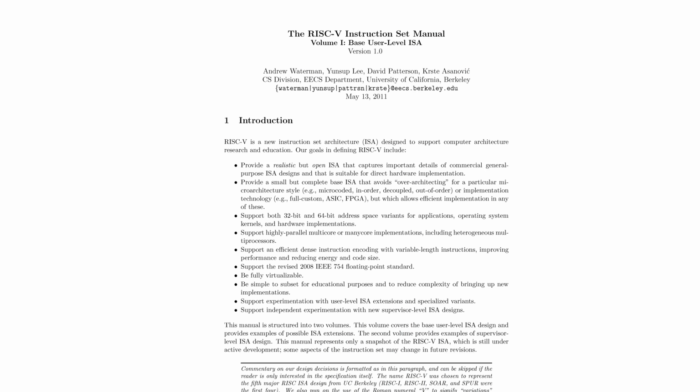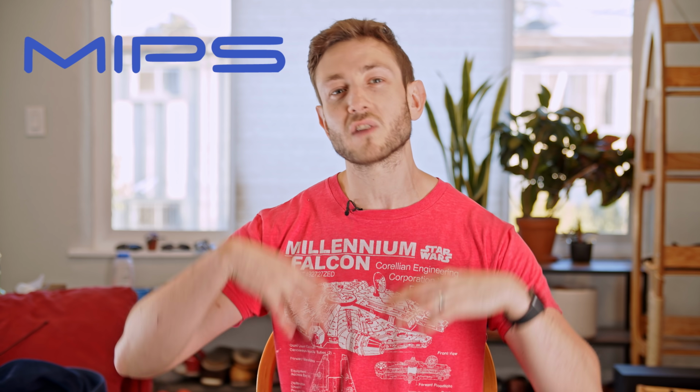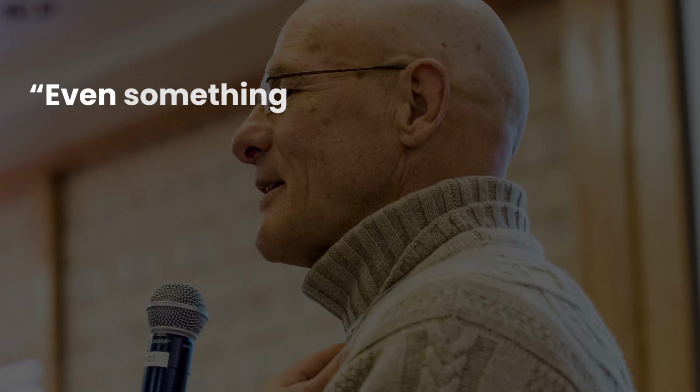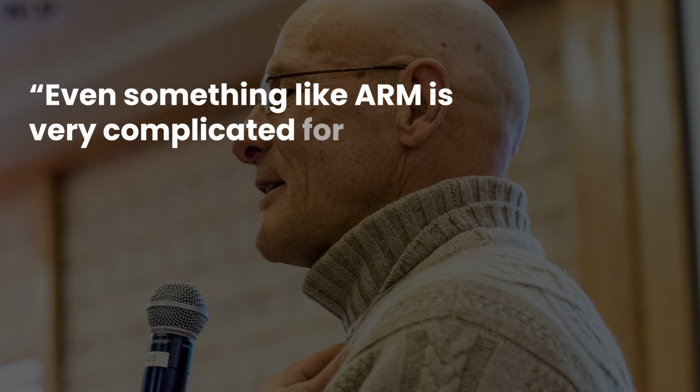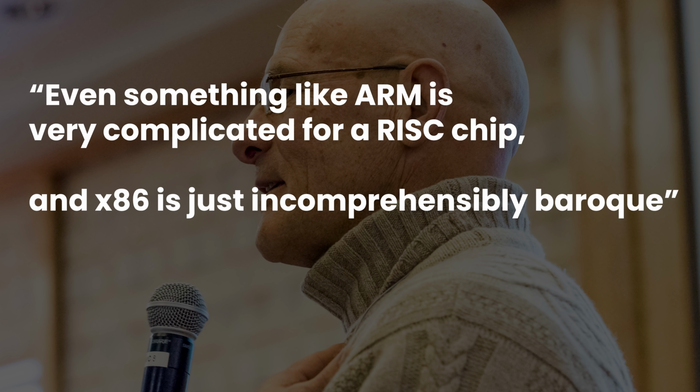I talked to Asanović and Patterson, who's been involved in the RISC-V project since it started in 2010, and they told me they looked at a lot of the other conventional processor designs, things like MIPS and SPARC and x86, but that all of them had drawbacks for teaching. As Patterson told me, even something like ARM is very complicated for a RISC chip, while x86 is just incomprehensibly baroque. More importantly, these chip designs are all proprietary.